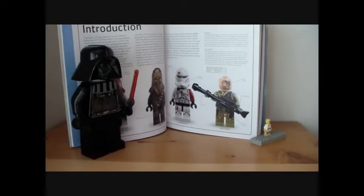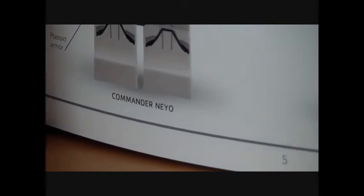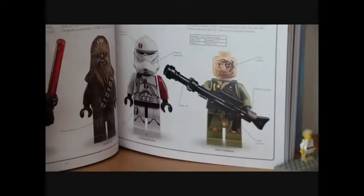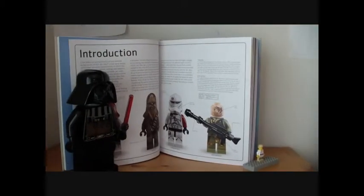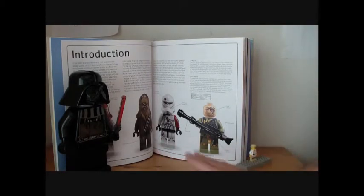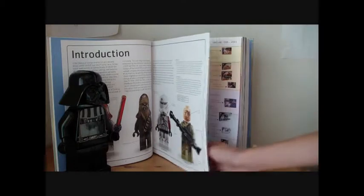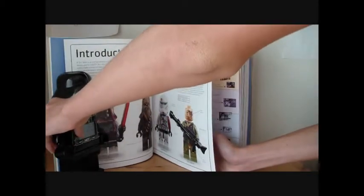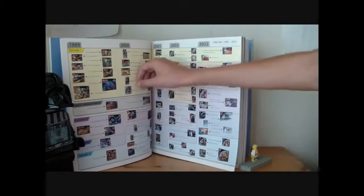So this bog trooper, which everyone in the community wants to call Neo, is actually Commander Neo. According to them, many of the figures which we have had mistakes, and people don't really care much for a bog trooper, but would really appreciate a Commander Neo. They have clarified that that is Commander Neo. Probably wasn't originally supposed to be Commander Neo, but this book is really based off the community's thoughts. So this is Commander Neo for them. It's not a bog trooper. And according to LEGO, that is officially a bog trooper. From what they had told us in the box, it's now a Commander Neo. So this is going to be a pain.